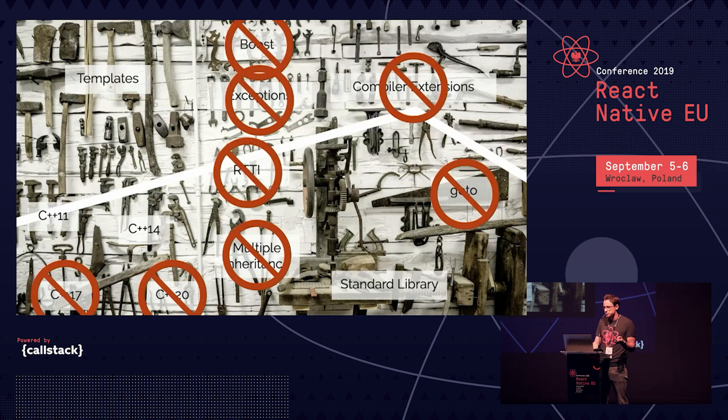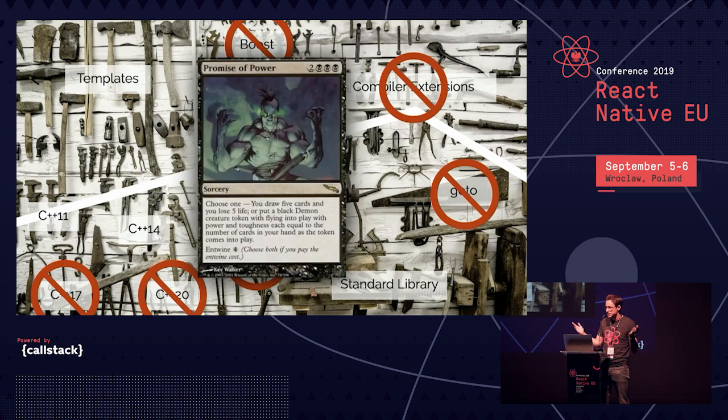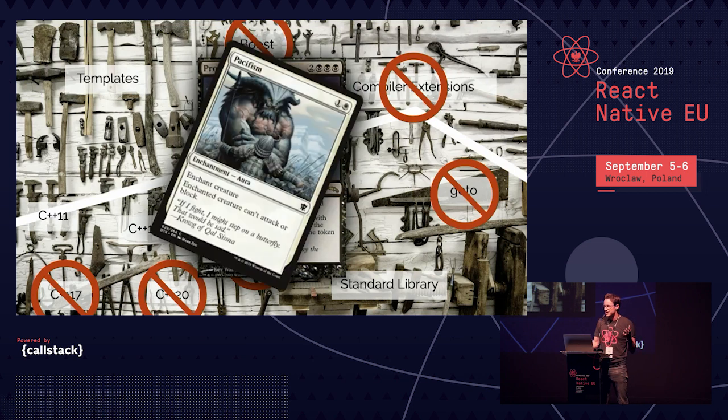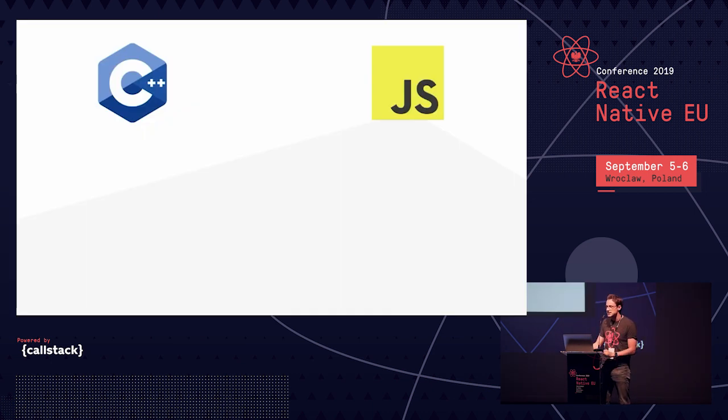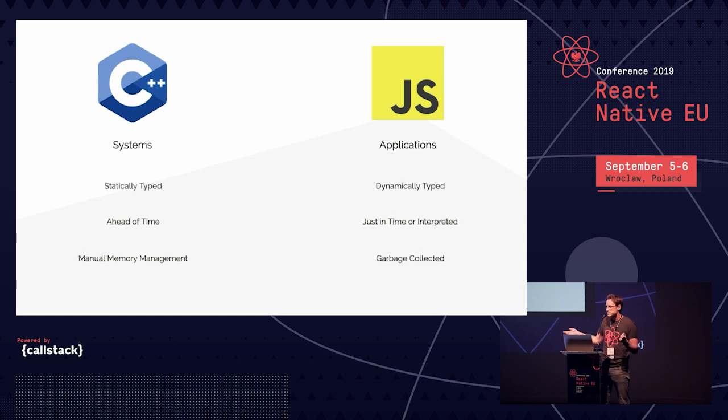So this general perception is the reason why we use the words dark power in the title of our speech, but I think with the right kind of attitude here, we can shed some light on it and show that there is hope in taming this beast. So broadly speaking, it is considered a systems language. And this is as opposed to other languages, which are sometimes referred to as applications languages, such as JavaScript. This means that it does concern itself with the hardware it's running on, the cost of its abstractions, and the management of memory. And because of these constraints, it does lend itself to being statically typed, ahead of time compiled, and it lacks a built-in garbage collector.